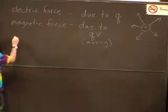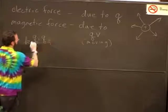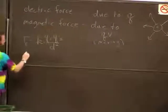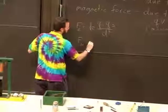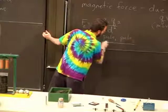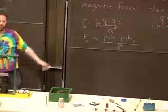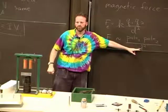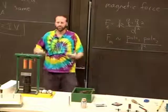We won't use the formula much quantitatively, but you remember the electric field? Coulomb's law was that. There's a similar one with magnetism. Well, I will just put proportional to pole 1, pole 2, and their distance. It's the same inverse square law as the electric force and the gravitational force out in the universe between two masses. You change the distance, then the force is affected by it squared. And you increase the strength of either pole, you increase the force.